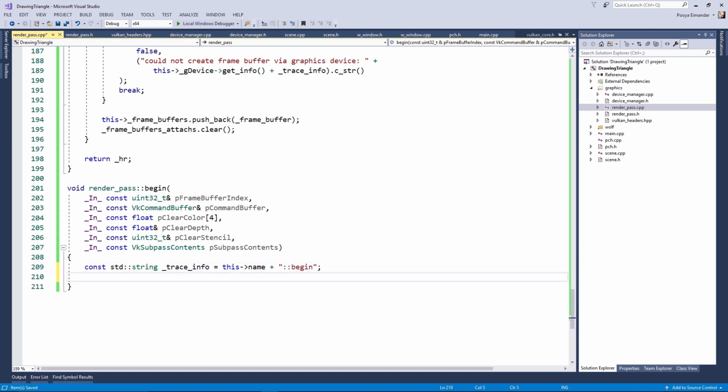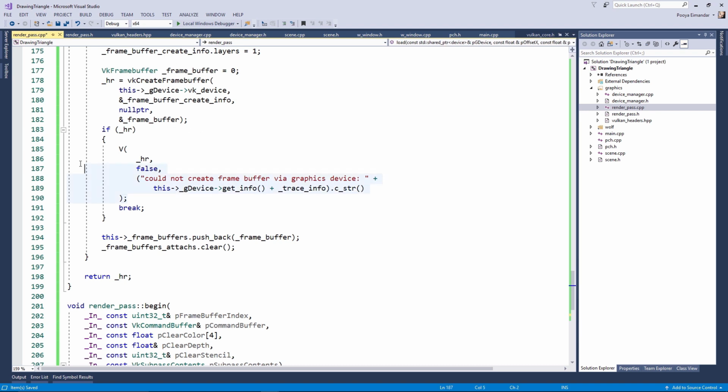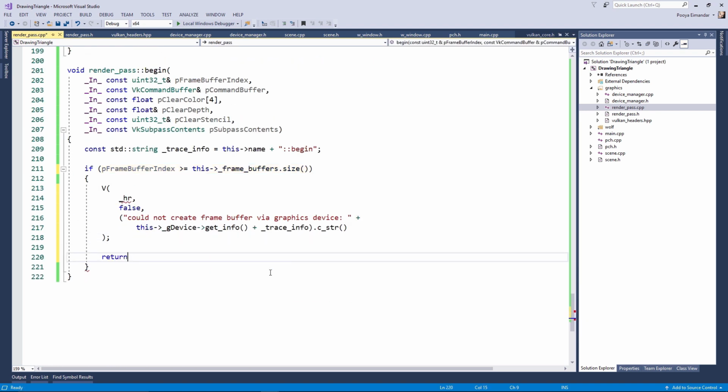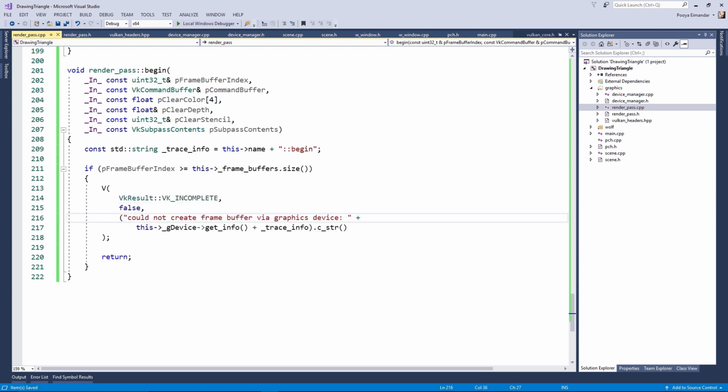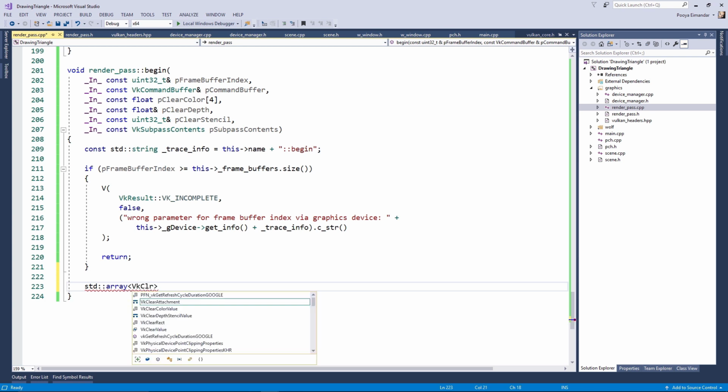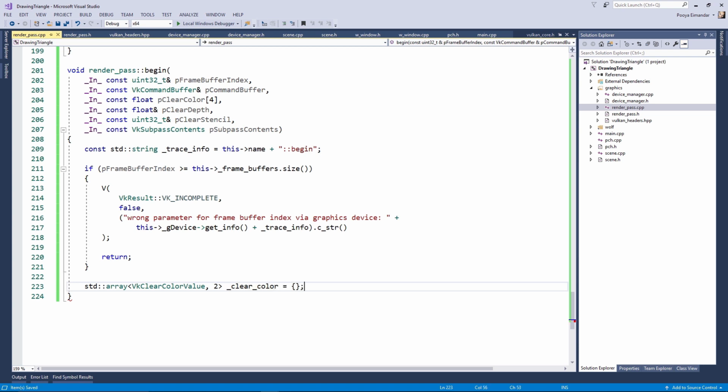First, make sure we have a correct index for FrameBuffer. Then prepare the clear color, and initial values for clearing the depth buffer and stencil buffer.